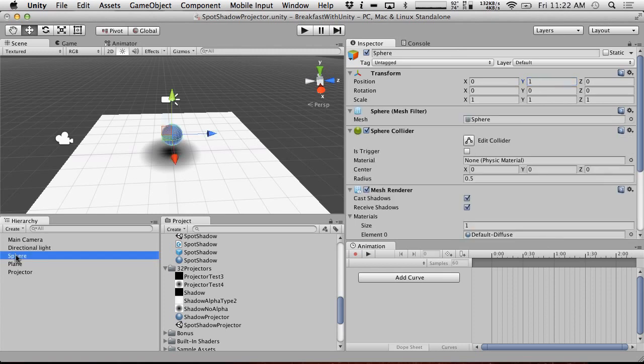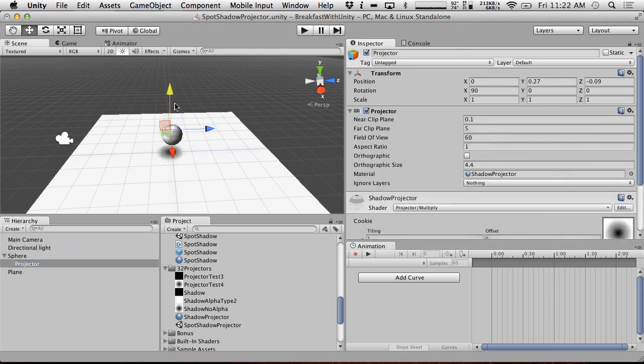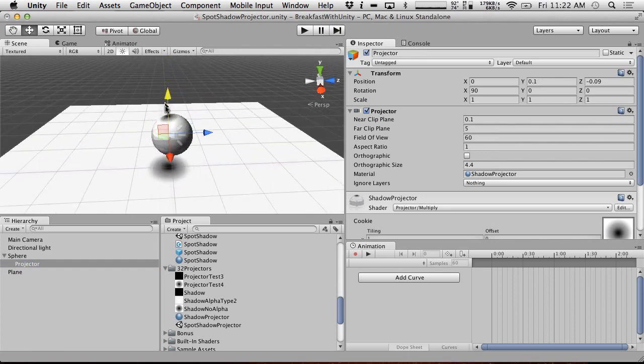All right, so I'm going to put this projector on the sphere just to finish up the episode. If you notice, when you're past the sphere, it stops projecting on it completely. But if you're inside the sphere, it actually still projects on the sphere. It's not like a raycast, which will not raycast if you're inside of it. So I'm going to put this at 0, 0, 0. I'm going to put it so it's inside here, and we're going to make it so it doesn't project on itself. And the way we're going to do that is through layers.